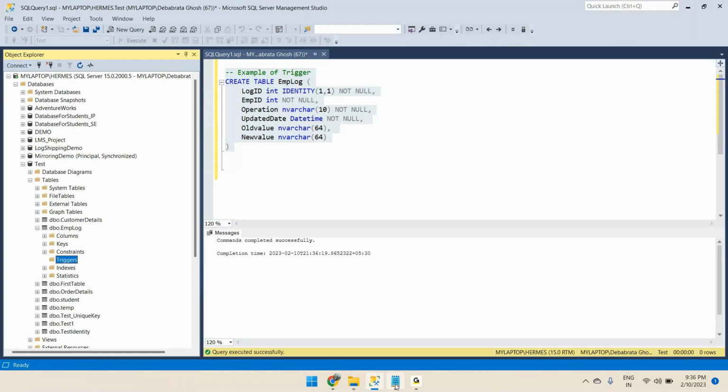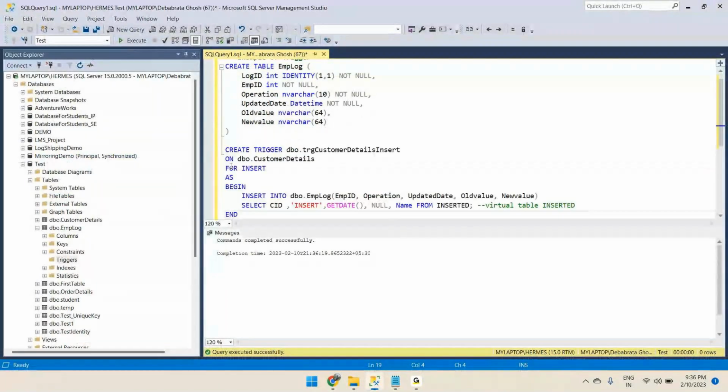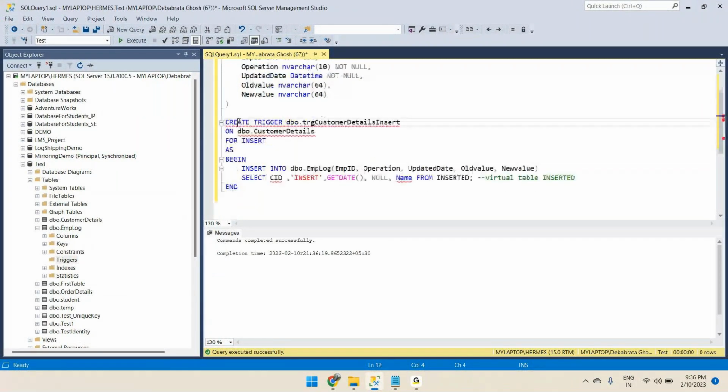So let's create the insert trigger first. The syntax is create trigger, trigger name, on the table name on which we are creating the trigger. We are creating the trigger on the customer details table.